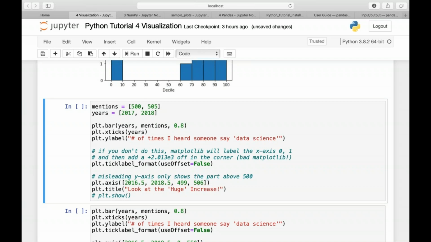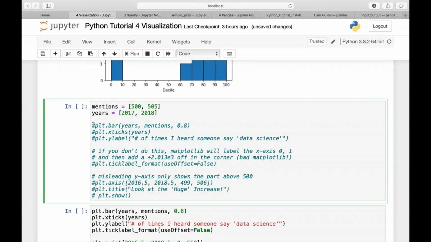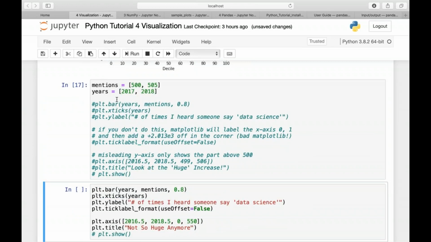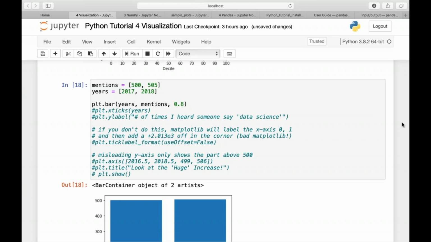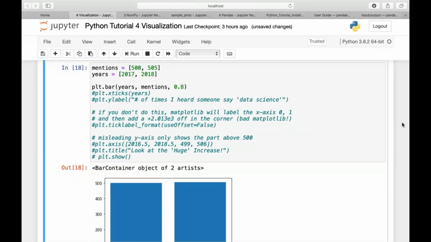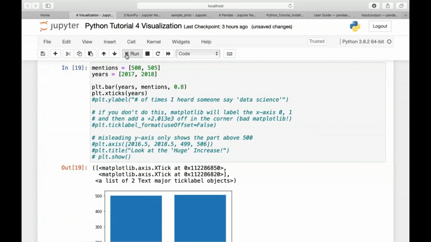Now, in a similar way, let us try to create an example of another bar graph. We have created our data. If we run this, it will create a bar graph for us. Then we are adding the years.